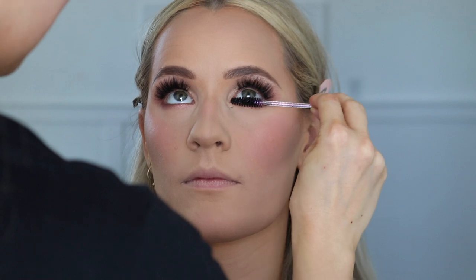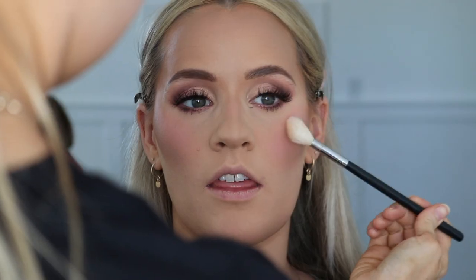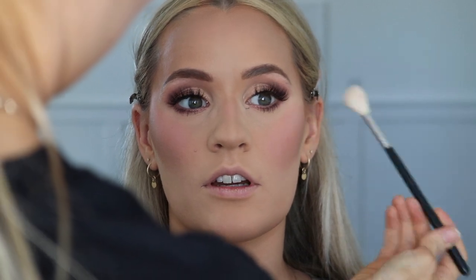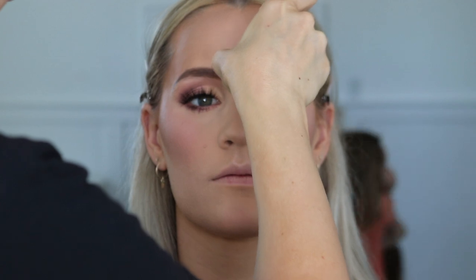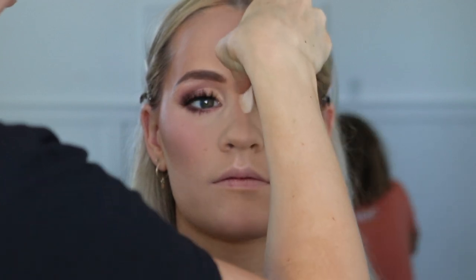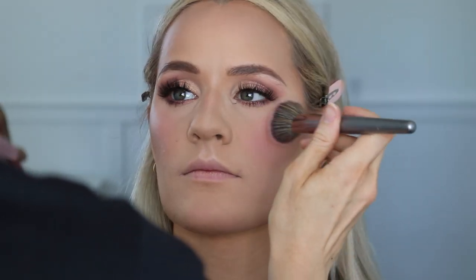And then I try so hard, but I always seem to get some mascara in that inner corner. So what I did, I know that the footage is gonna cut out, but I did go ahead and do my best to remove that mascara smear. I let it kind of dry first and then used a spoolie to get rid of it. And then I took the shade Tempura, which is like a satin, bright cream colored shadow from the Soft Glam palette. And I went over her inner corners with that. And I loved that as an inner corner highlight rather than a usual shimmer that I use.